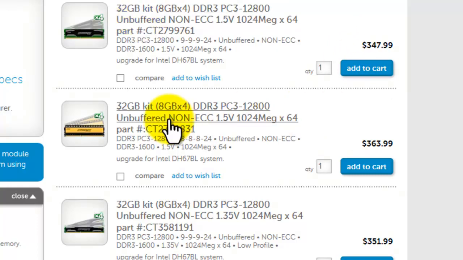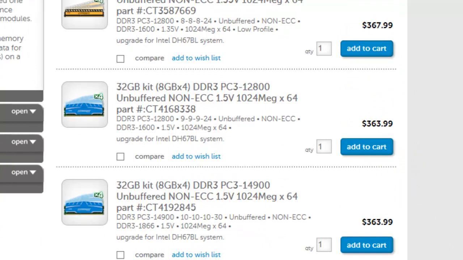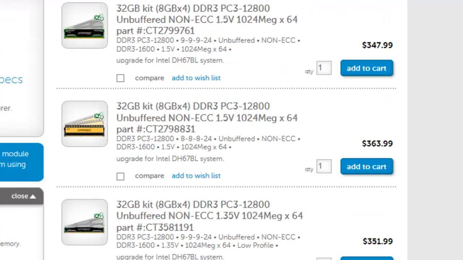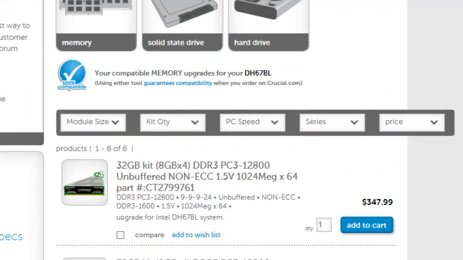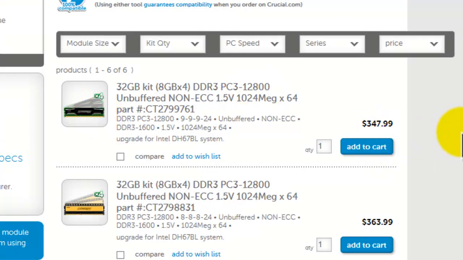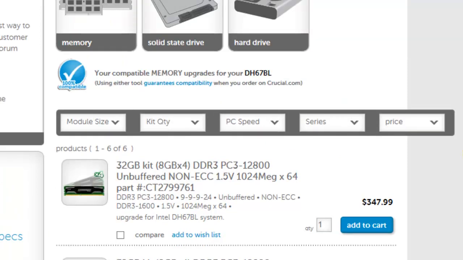Okay, it's giving me a second option. This is just a different, probably different brand. Here's another option. So we have 1, 2, 3, 4, 5 different options that it's giving me. So as you guys can see, it will be a lot easier. Like I said before, I use this company a lot. It's very easy. This tool works very easily, and you could easily find out how much RAM your computer could process, or your computer is able to upgrade.